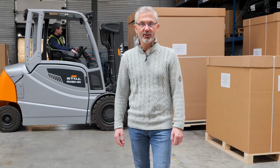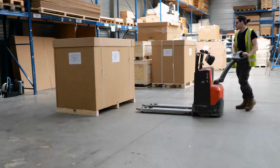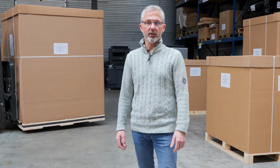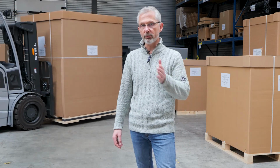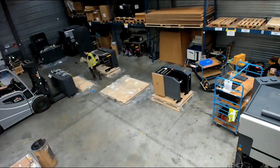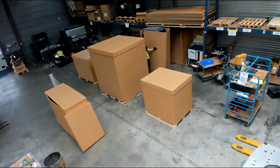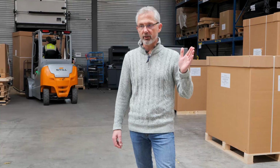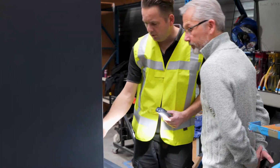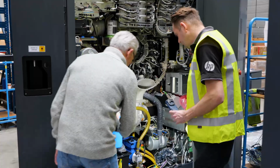We're now at the final stage of the CPO. This is our packing area. The press is now fully packed. The press you can see behind me is packed, ready to go to a customer. So in general, we've done the process from step A to Z. The process took this press, in this case, about 30 days. 25 days doing CPO, 5 days in the packaging and cleaning area. And during that time, we've done all the testing and required changes we wanted to do on this press to make sure it's good quality for the customer who's going to receive it.